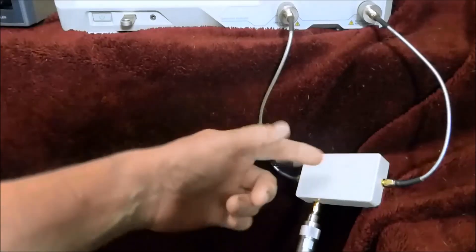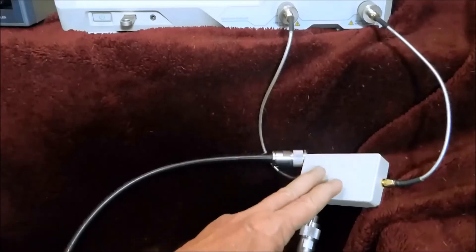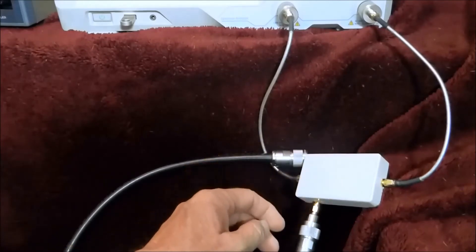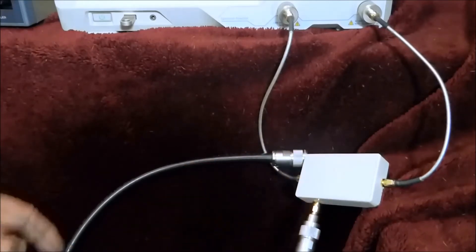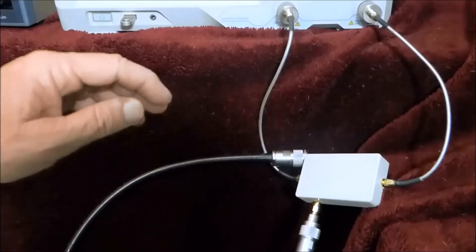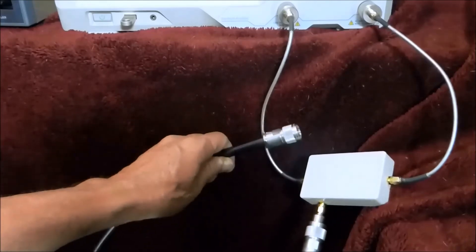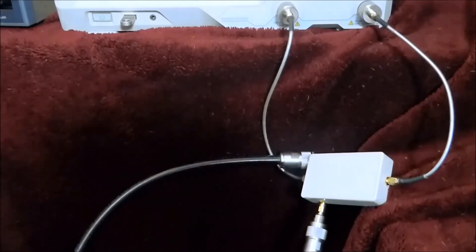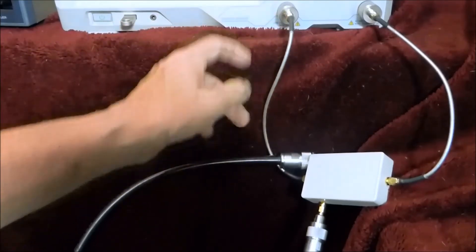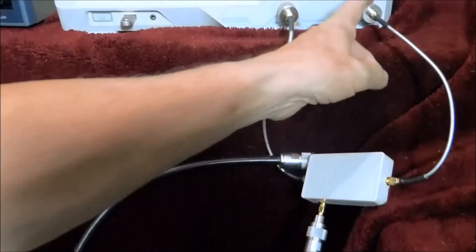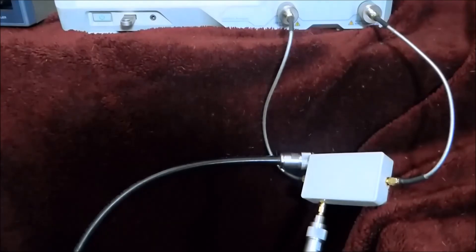I've taken a return loss bridge here that I got off eBay. It has 40 dB of return loss and I put the test cable here that's going to go to the bandpass filter. I left the end open so that we have an open circuit. This cable comes from the tracking generator. This cable comes from the input to the spectrum analyzer.